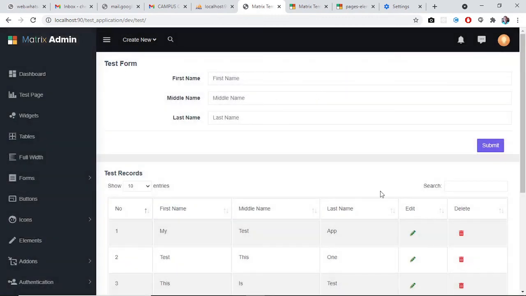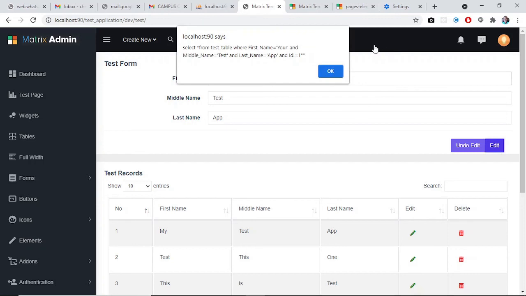Edit. I want to edit this one to your. Edit. Select all from first table, where first name equals to your, and middle name equals to test, and last name equals to app, and ID is not equal to 1.